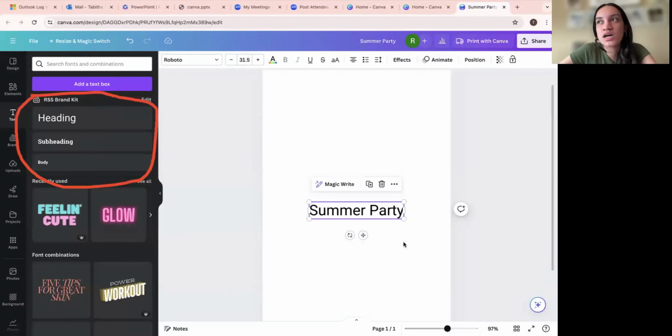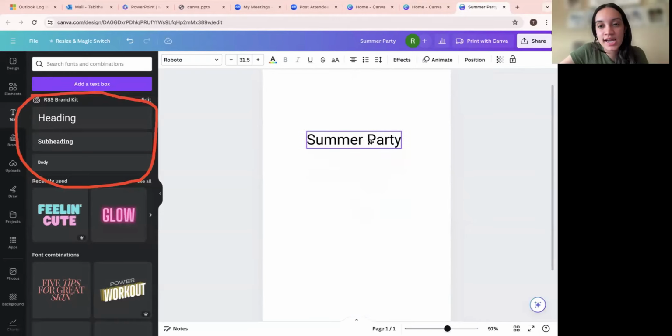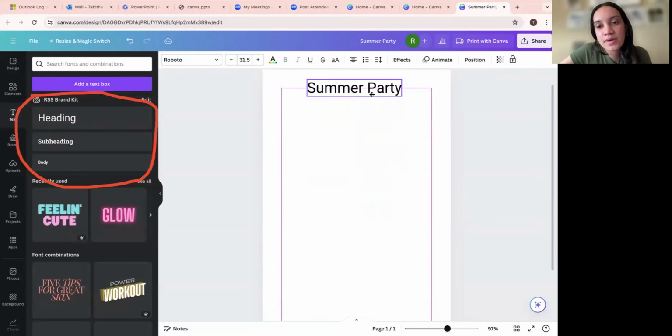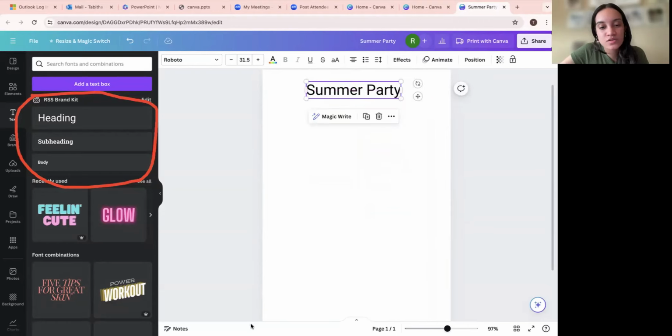Or if you're using a computer or a laptop, you can use your mouse and drag it to the top, which is what I'm doing right now. I'm using my mouse, holding it and dragging it up. If you had a smartphone, you use your finger and you hold it and you drag it up.